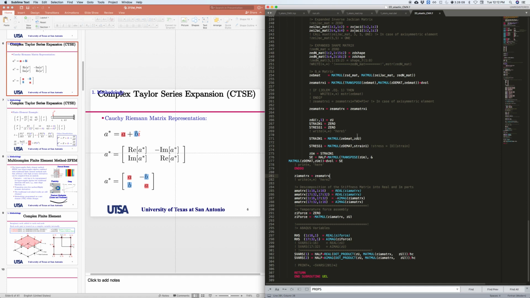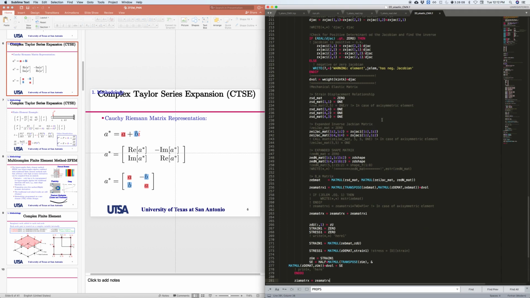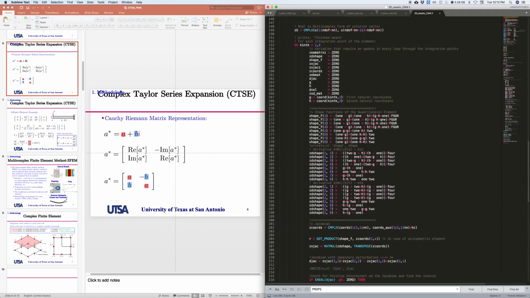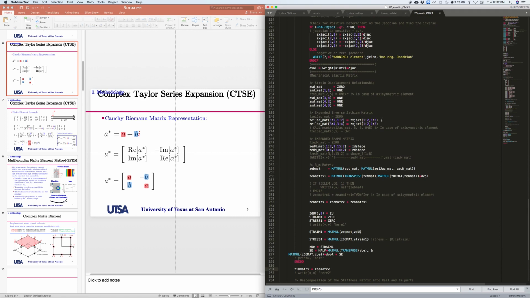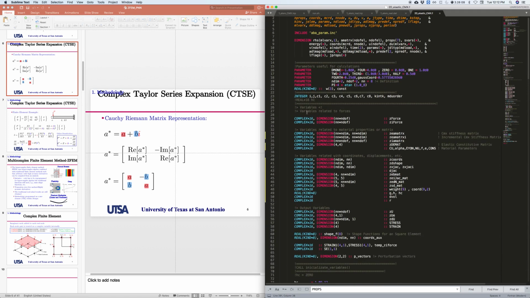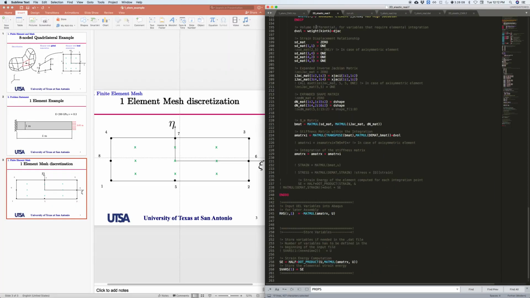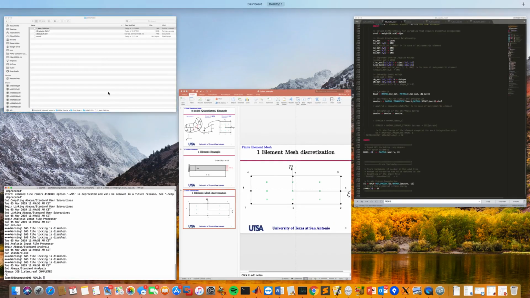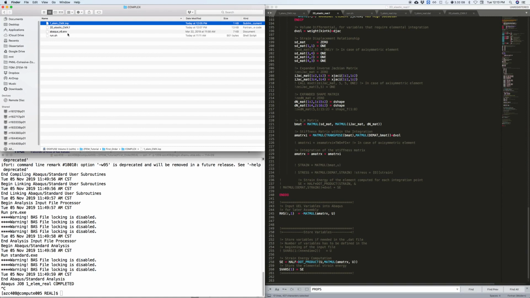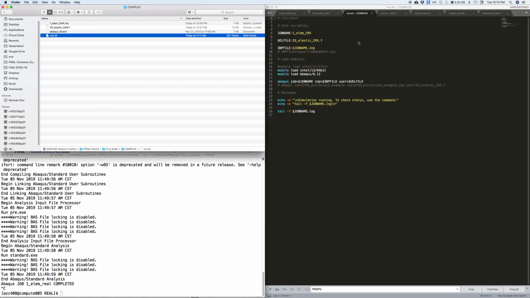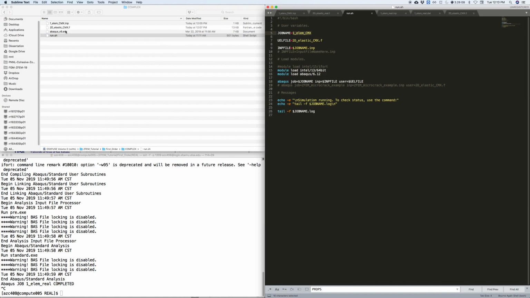Okay, so that's a fast explanation. I'm just going to give you the UEL files, but you can see that in terms of the algebra and the operations that we are doing here, nothing changed, right? The only thing that changes is that you are now using the complex type. So I'm going to open my terminal and go to the complex folder. The input file is one element CMX, and the UEL file that we are going to use is 2D elastic complex. That's correct. So I think we can run and check if we get the same answer.